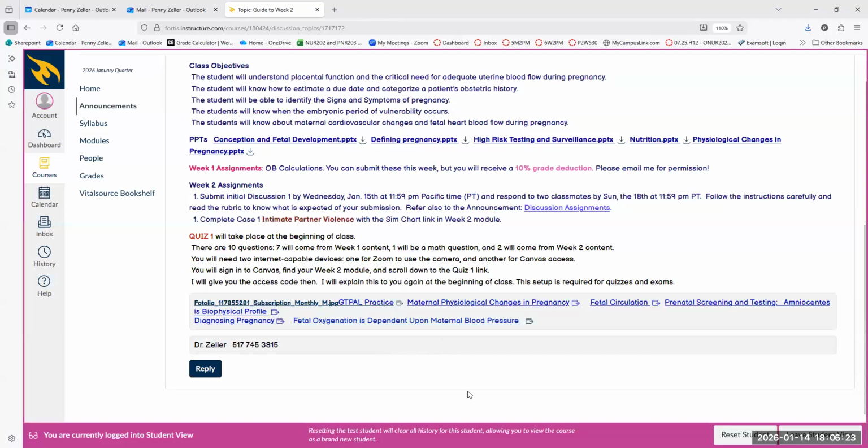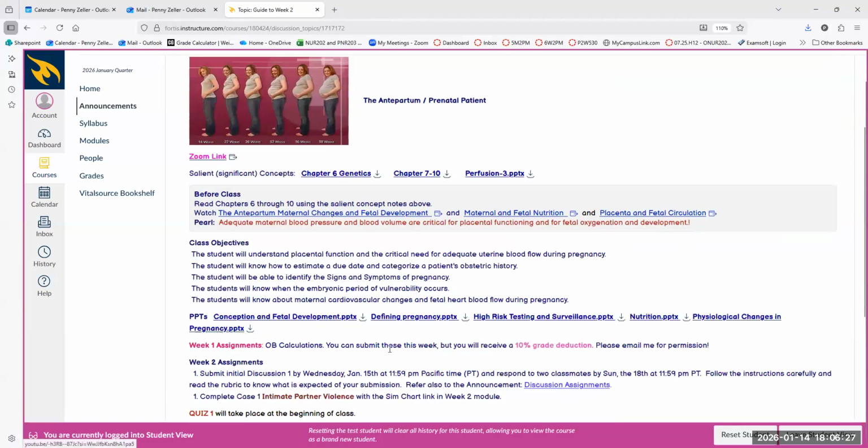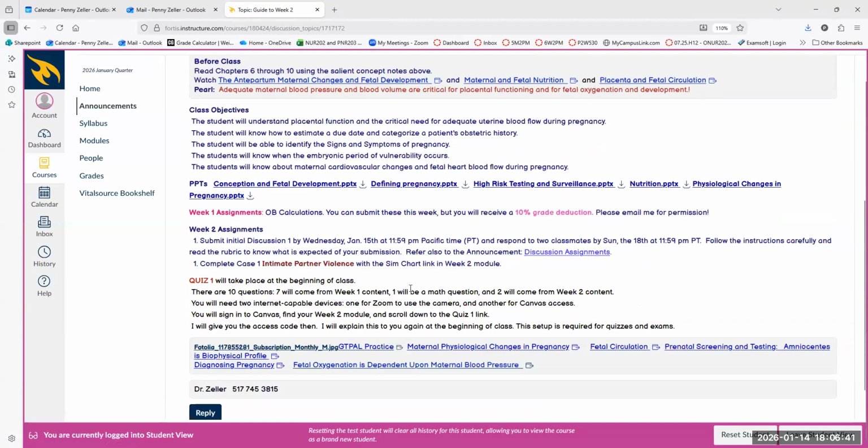Okay. Are the concepts that you put on here the notes? Because I know in the first week it said notes. Yes, the salient concepts. It is the same thing as notes to use while you read the book. Yeah, notes to use while you read the book. It's the same thing. Okay. All right.